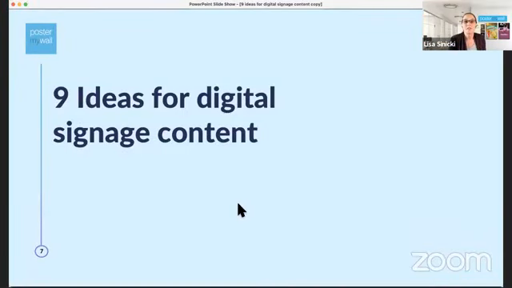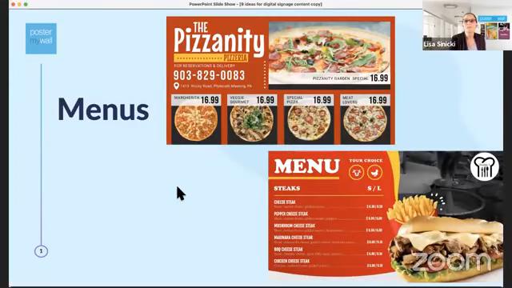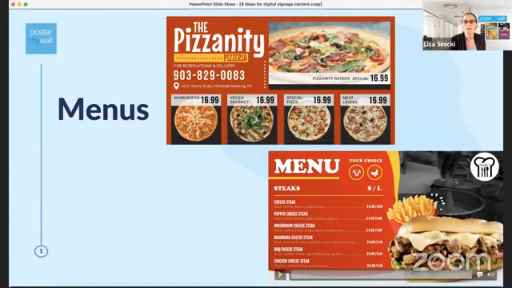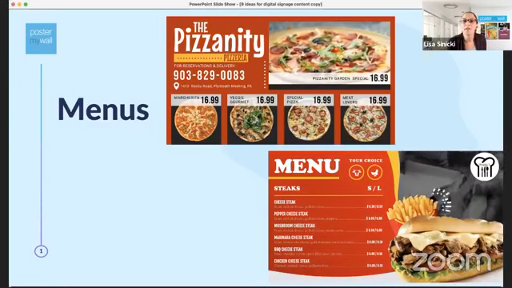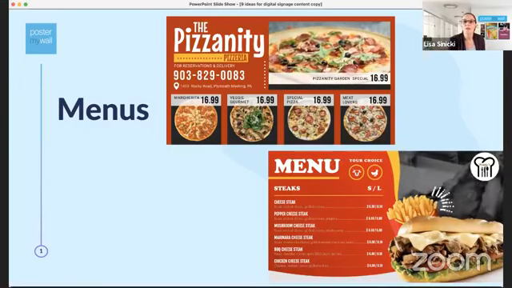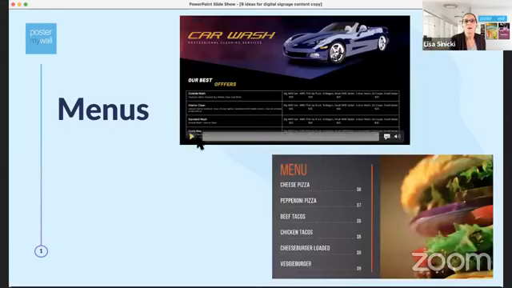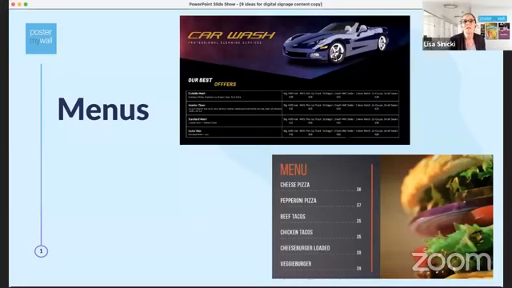So what can you put on your digital signage? What kind of content can you make with PosterMyWall? Okay, so number 1, obviously menus. All of these are video templates because obviously if you have digital signage, you want to take advantage of video. And of course, you can always upload your own clips, or you can use the stock images that we've got provided. I also want to bring up the point that menus are not limited to bars and restaurants, right? Every business has some sort of a menu, a list of services, a price list. So we have the example of a car wash. So any kind of business can put their menu or their price list.